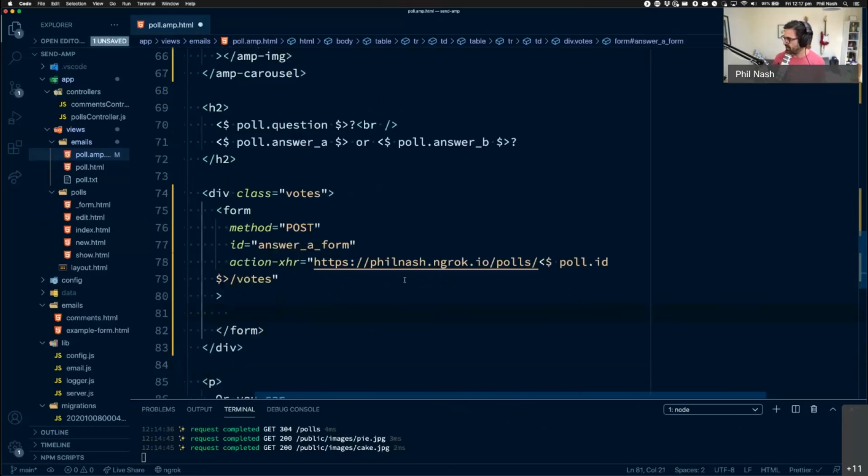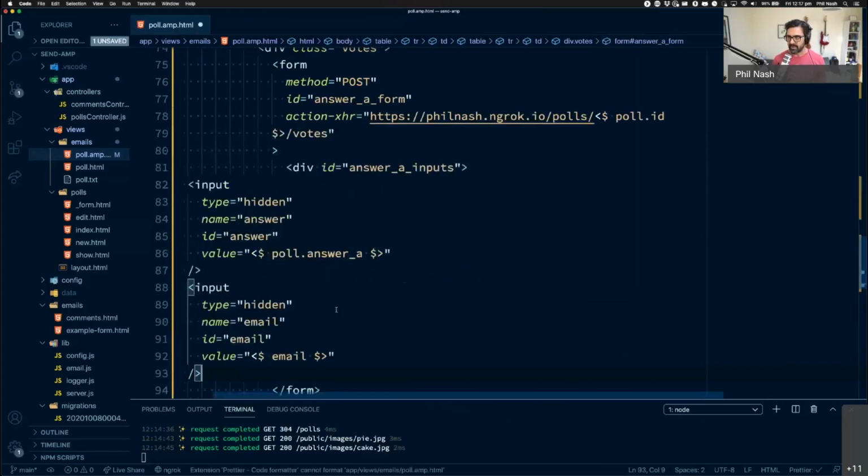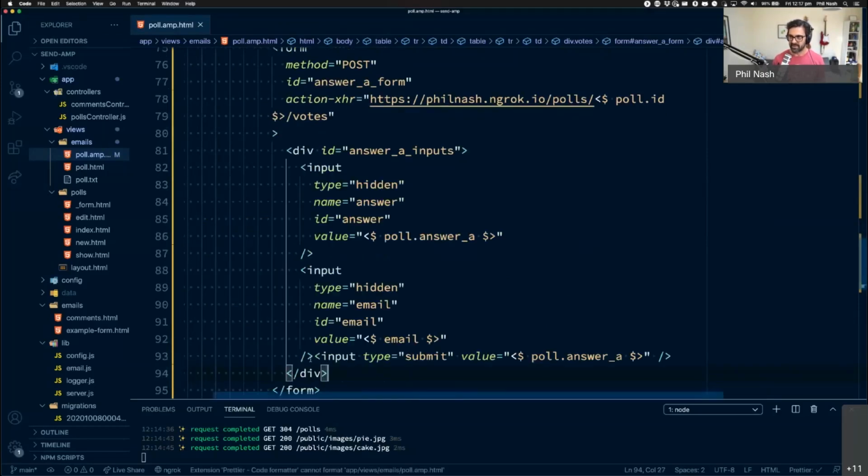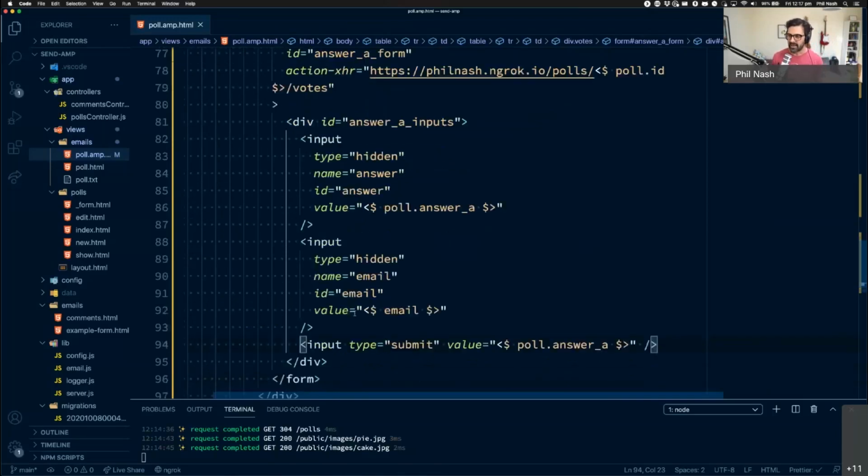And then inside of it, I'm going to add, and I'm not going to type all of this out because that will take forever, some inputs. They're just hidden inputs that send in the answer and the email address of the person I sent it to. So that's there, as well as a submit button, which is our important part. So we just got two hidden inputs, which you can use inside these emails, which is cool. And then an input type submit, and that also has the value, which is going to show the number on it. It's funny that in these AMP forms, you can't use a button. You can't use input type button, but you can use input type submit. So those rules are still kind of around and a little odd at times, but you just have to deal with them.